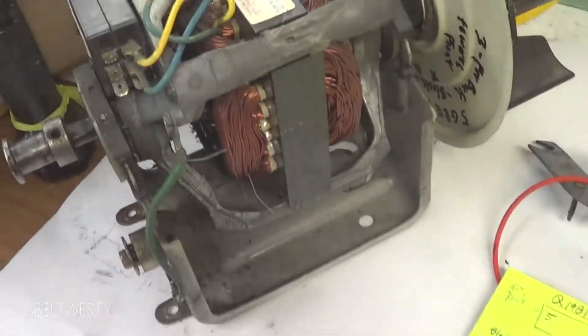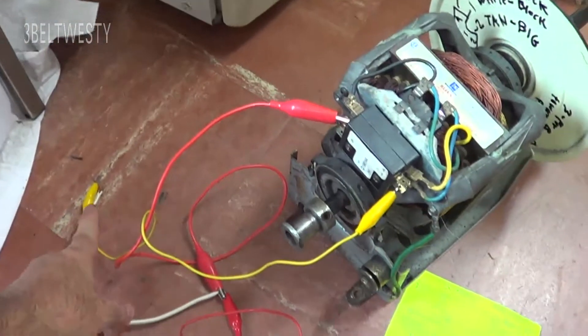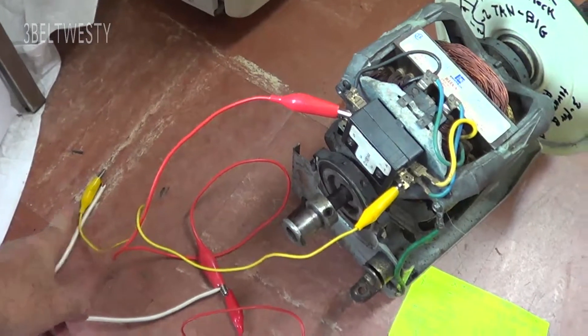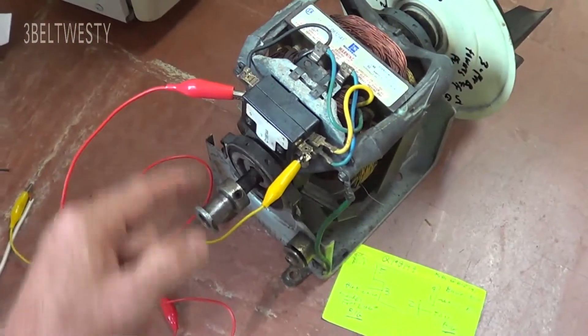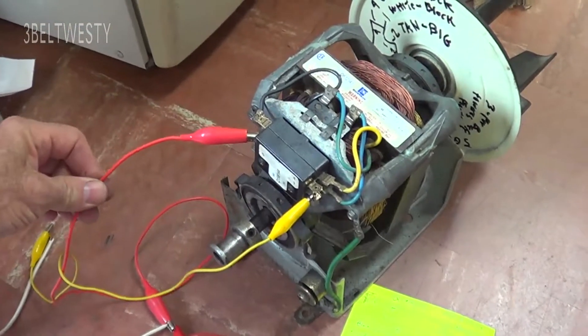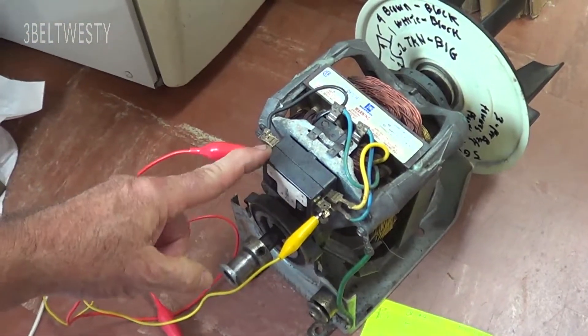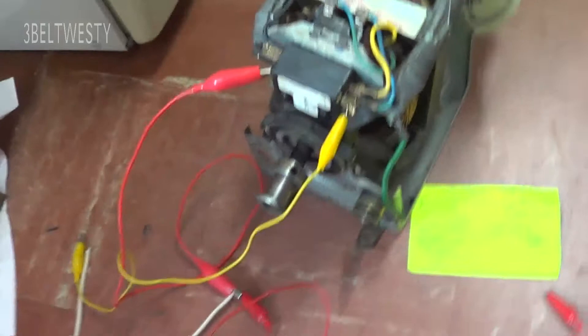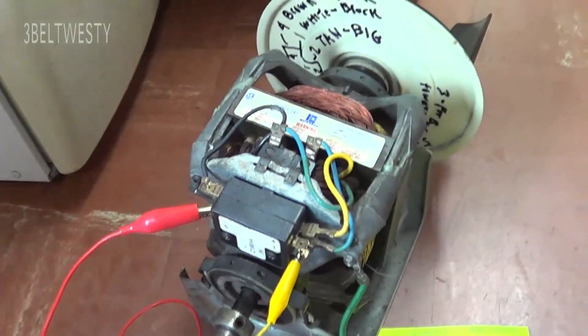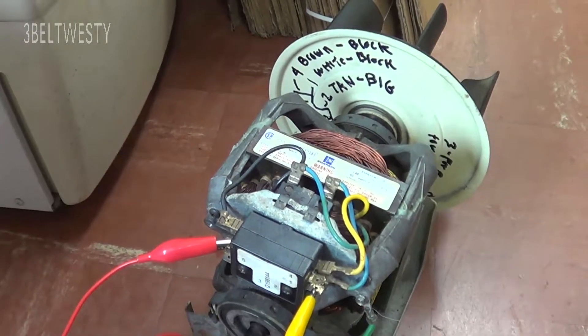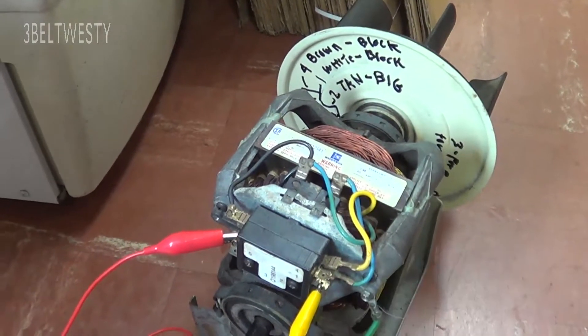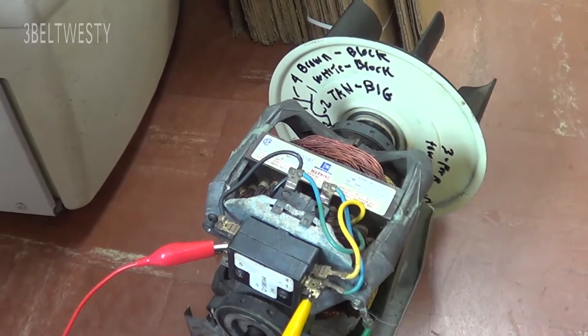So we're going to fire the motor. This is totally not safe. I've got one of the wires connected up to one. And over here on five, I've got power hooked up. But this one is the gray wire, which doesn't have any power on it until the switch throws. So I'm going to touch this, and it's going to start up and go through and throw the centrifugal clutch, and then it'll go ahead and keep on running.